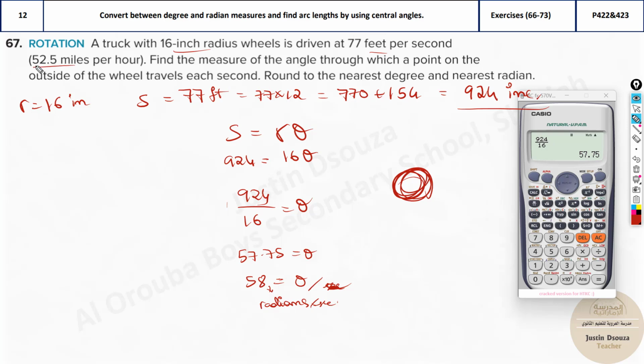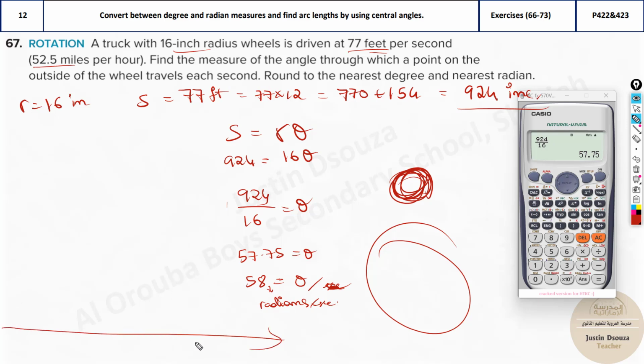See, it's 50, not high speed, like 52.5 miles per hour, which is high speed, it's like, say, 70 or 80 kilometers, I guess. So here, in 1 second itself it will take 77 feet, which is a good amount of distance. So in 1 second it will cover so much distance in the rotation. So many radians, so many times it will rotate. The distance 77 is so much, right? The angle that is taken is so much, 58.